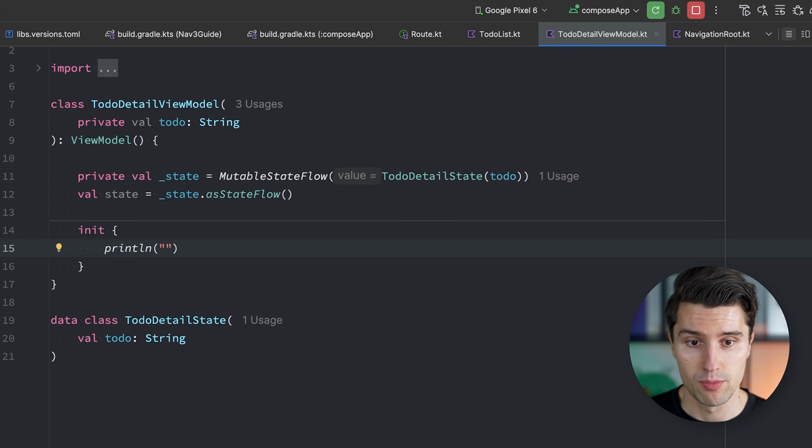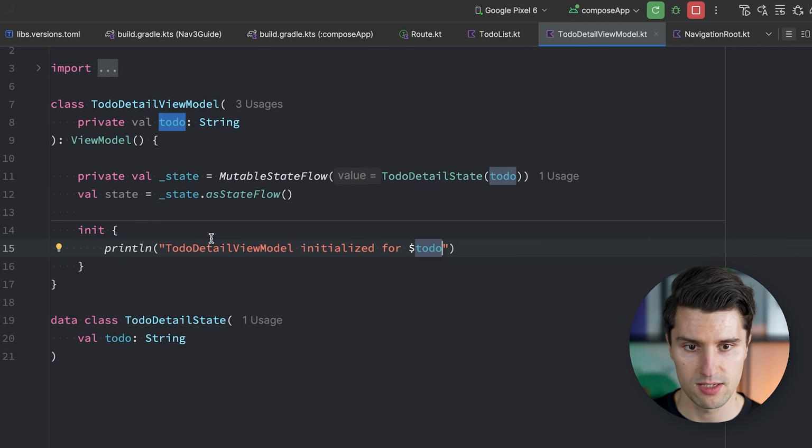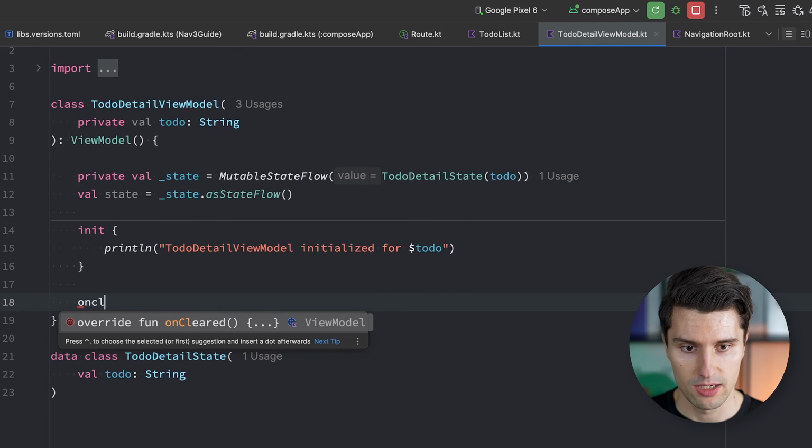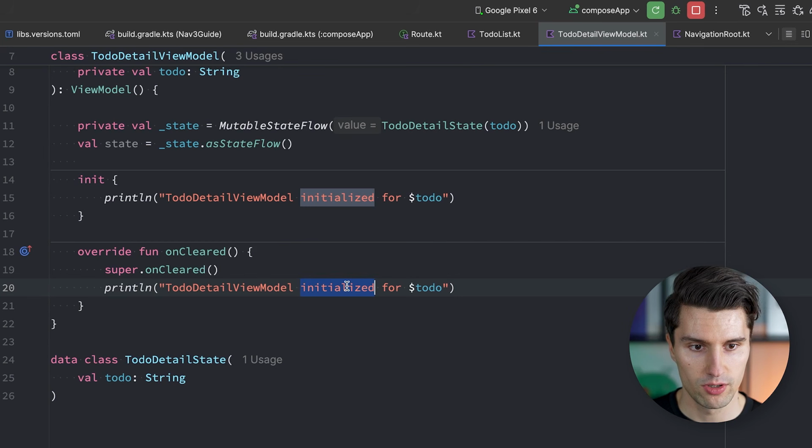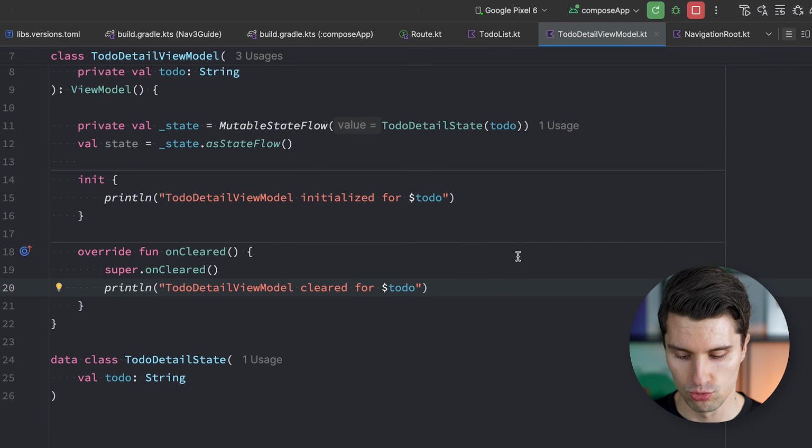We have a print line here when the view model is simply created and initialized, saying ToDoDetailViewModel initialized for whatever to-do that is. And we do the same in onCleared, so when the view model is destroyed, view model cleared for to-do.